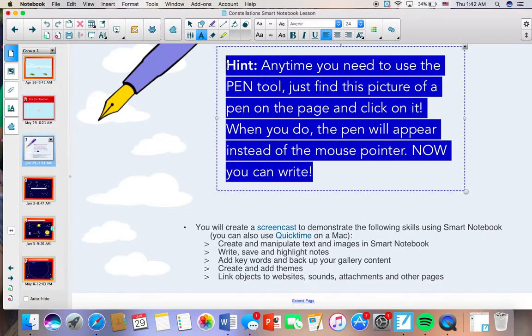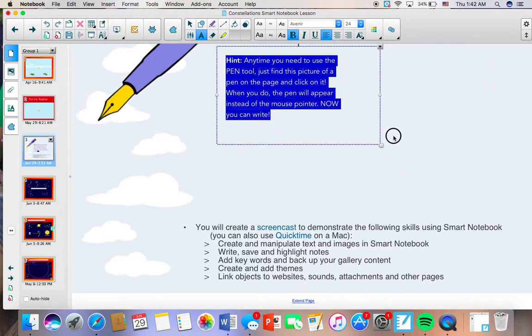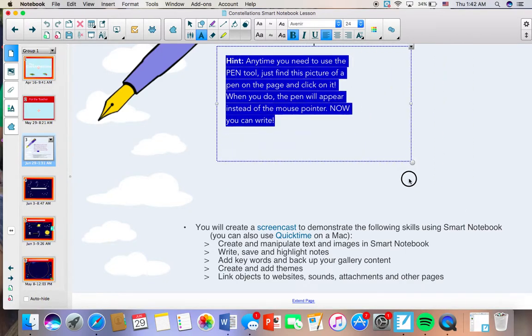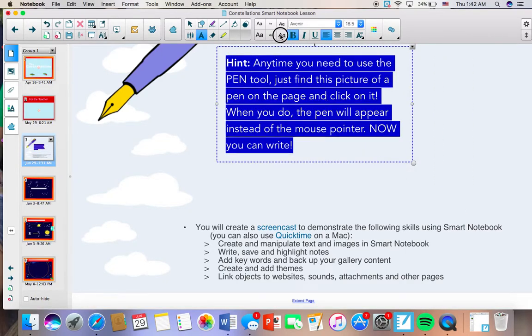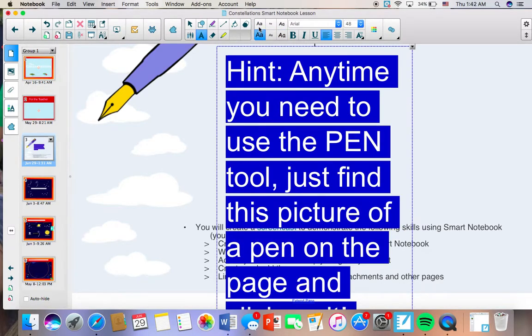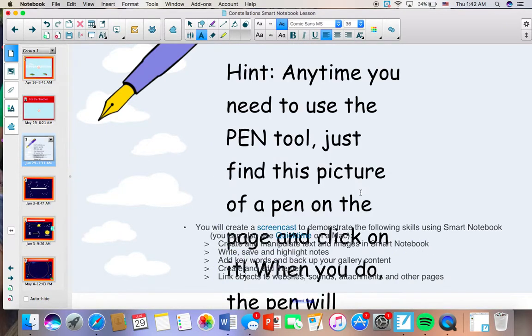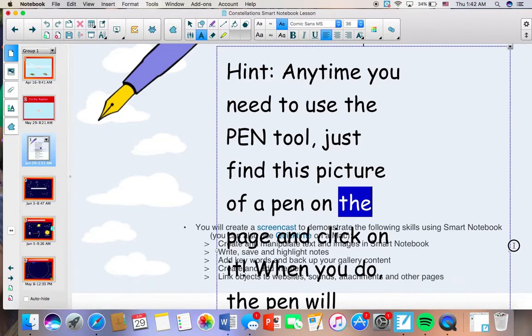So you can obviously make it bigger by using this arrow, and this automatically will make the text bigger or smaller. If you don't want to do that, you can also choose up here. There's different sizes, but it also changes the font. So this changes it to kind of a medium size in Comic Sans font.